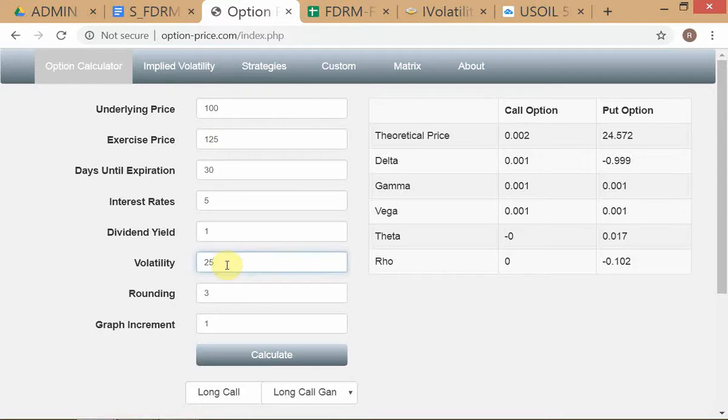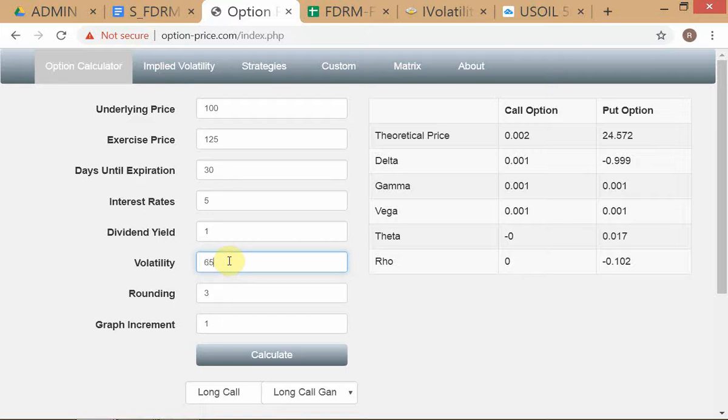Okay, now if I'm changing this vol input to 20 instead of 25, now I think it's going to be 65. Now you're talking about a 1 SD range of 35 to 165, right? Because the underlying is still at 100. Are you following? Yes. Now if I'm using this, what will be my estimate of the fair value? Will it be higher or lower? It will be higher, because now the 125 strike call has a much higher probability of expiring in the money, because the price movement that we are looking at is much wider. Okay, so this is the connection that you should have made in explaining it logically.